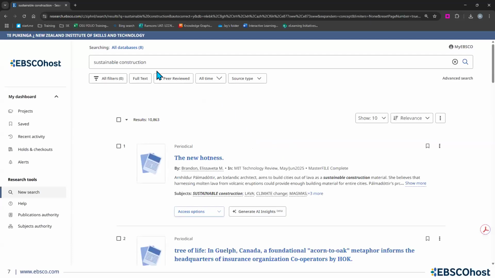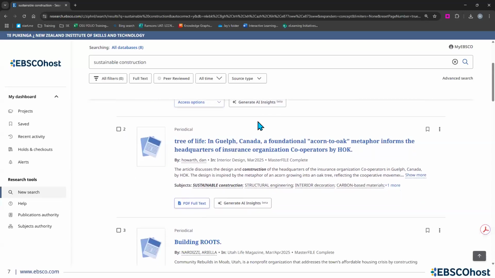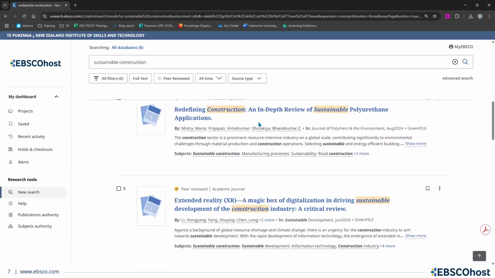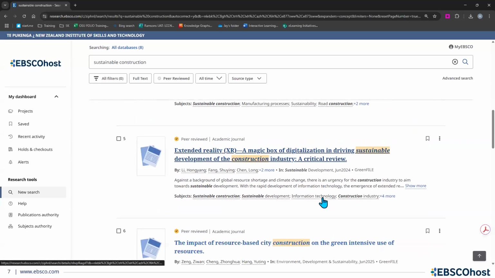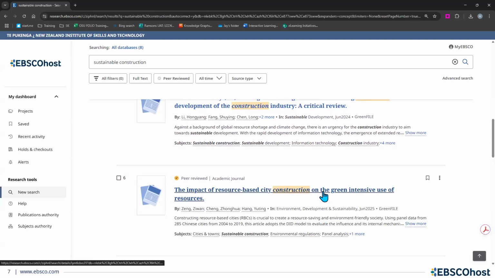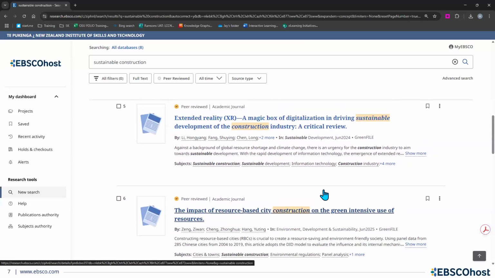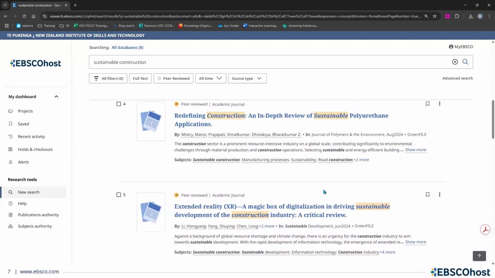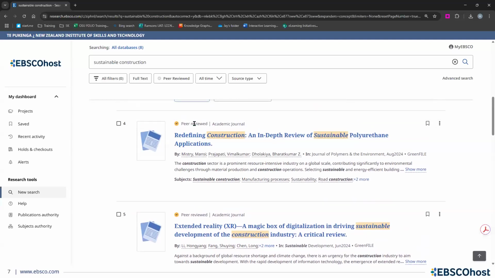And you can see that with this very basic search, it has yielded more than 10,000 records. And there is just a lot of results to work with. I can see some of them seem a little bit relevant to me. I am not so sure if they are highly relevant to me or not, but I can easily spot the source of this article. So this one is coming from a peer-reviewed academic journal.